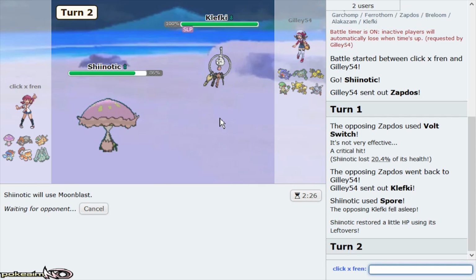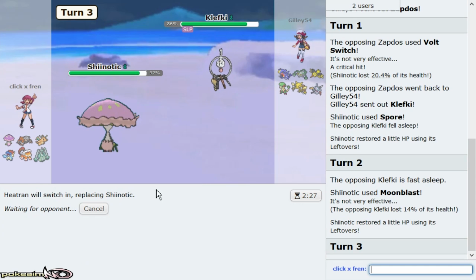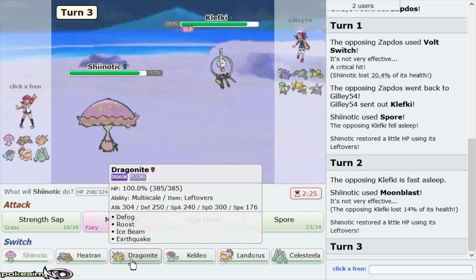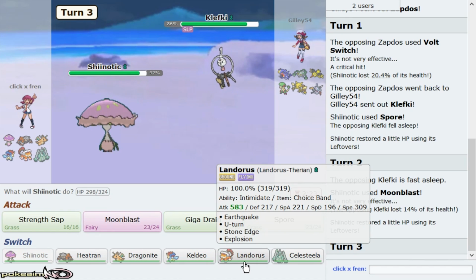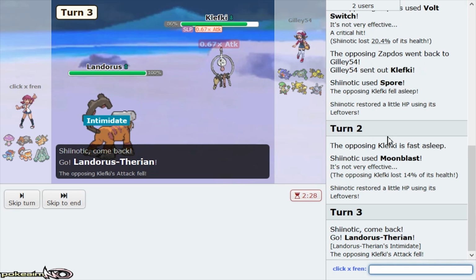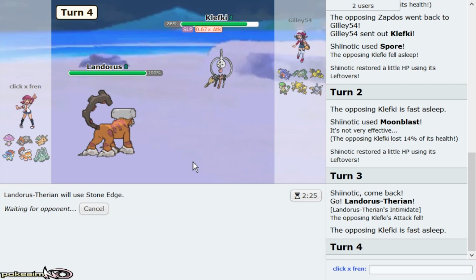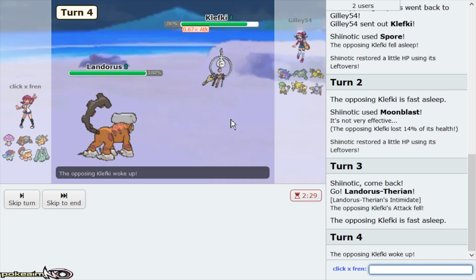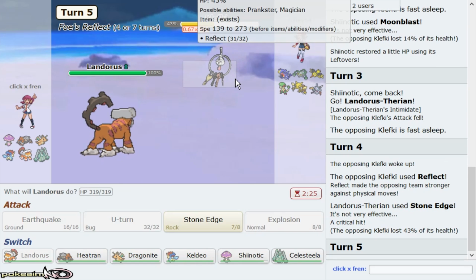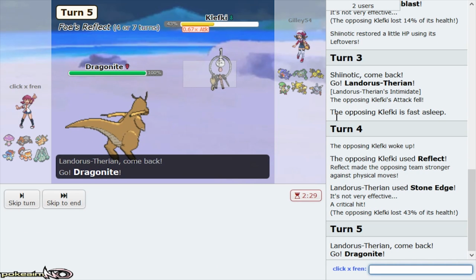Because I think that if I want to take advantage of the Heatran coming in, I would switch to Garchomp. But because he didn't, I'm not sure now, so I'm actually going to make the more aggressive play and go Landorus. And I'm a Bandit Stone Edge here. Dude, this dude risked it to get a Reflect up, man. Come on. I get a crit, though. But that shouldn't matter either, because I just Defog it with Dragonite anyway.